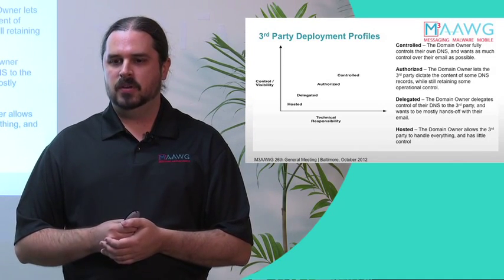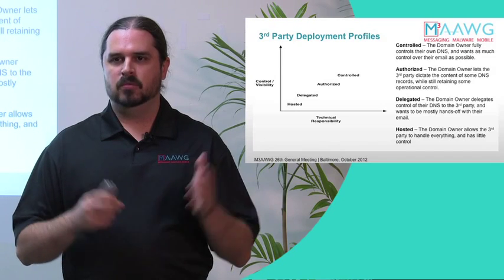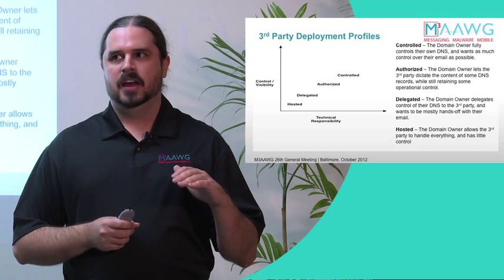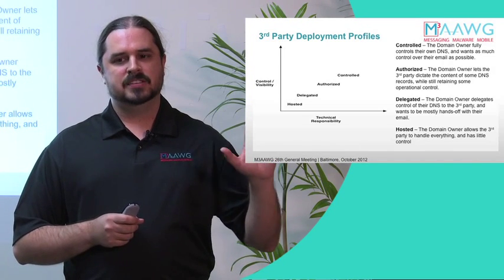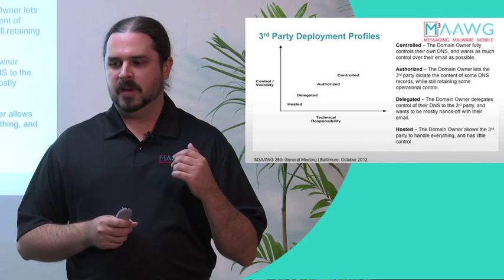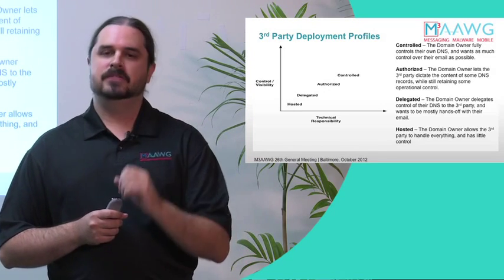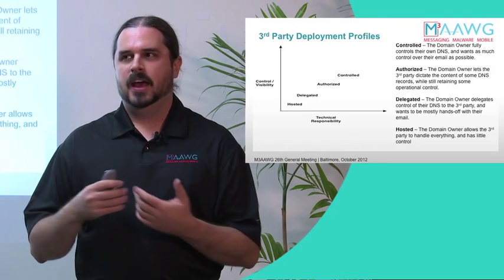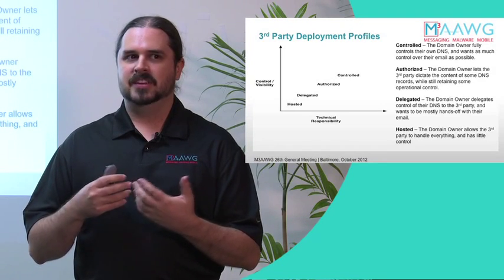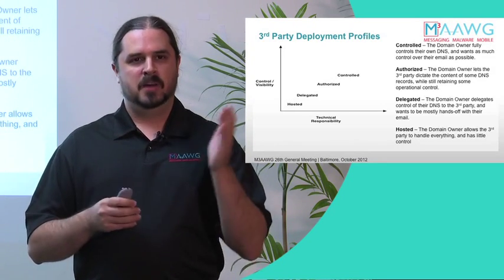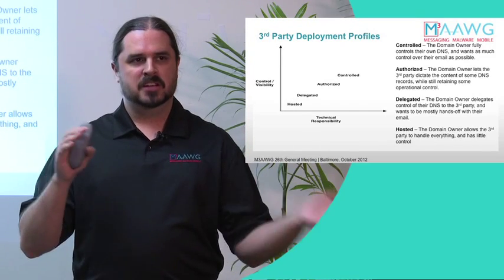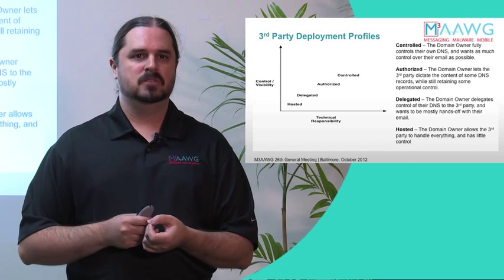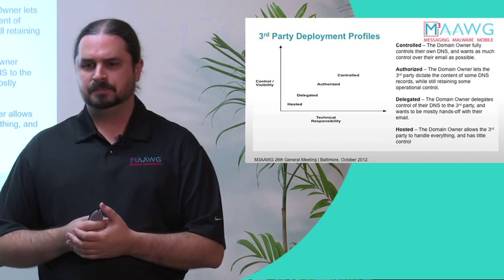So what I've tried to do here is give some very broad general categories of the kinds of deployments that you might do with different classes of customers. I don't expect that all of your customers will neatly fit into one of these, but it should give you some idea of what the spectrum is and allow you to tell where your customers will fall, possibly in between 2 different options, possibly on the low or high side of one or another, just to give you an idea of what your responsibilities will be when dealing with that kind of customer.